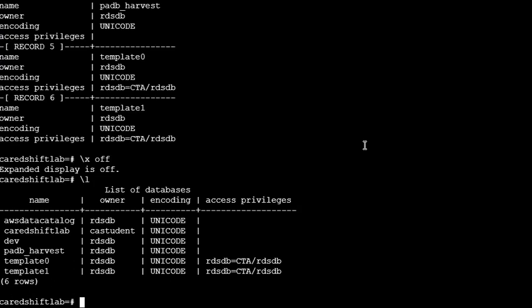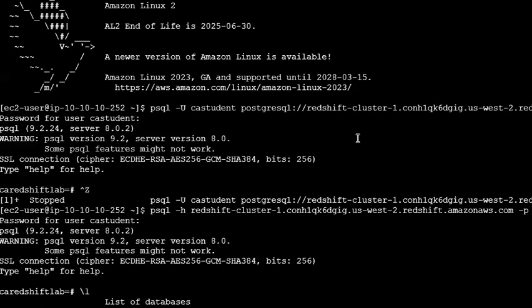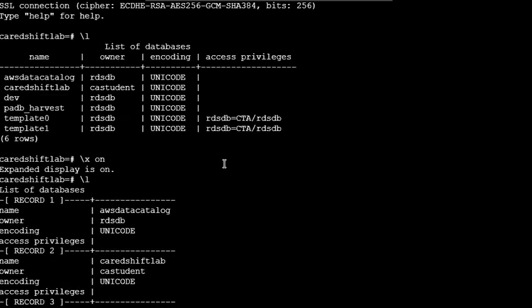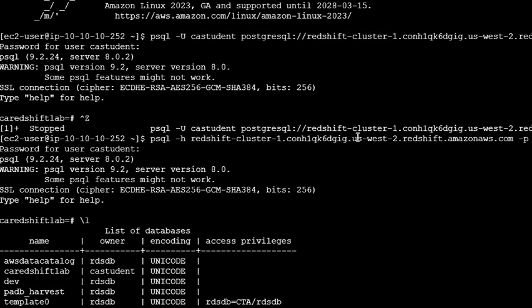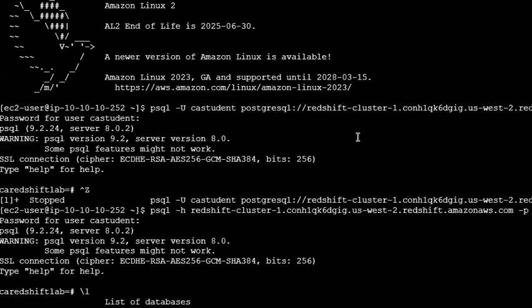So like this, you have seen how to connect to your Redshift cluster by using an EC2 Linux machine, right? Yes. These are the two ways where you can connect from this EC2 Linux machine to the Redshift cluster that you have already created. You have also seen how to create your Redshift cluster and resize it after creating it. And you also saw how to delete your Redshift cluster in this video.